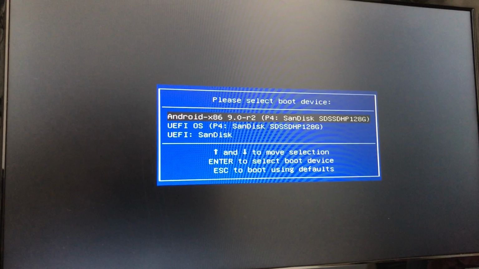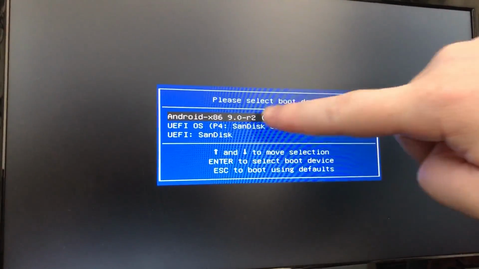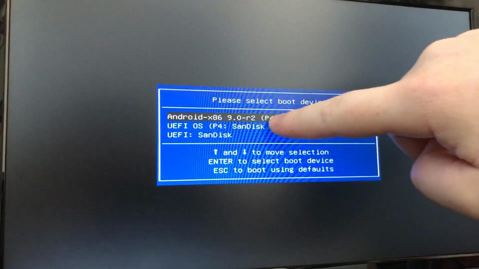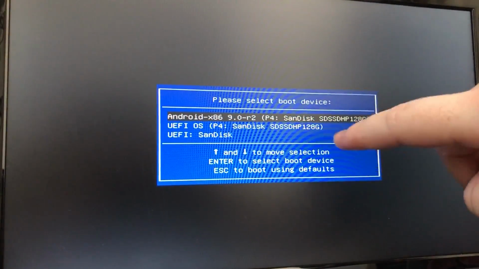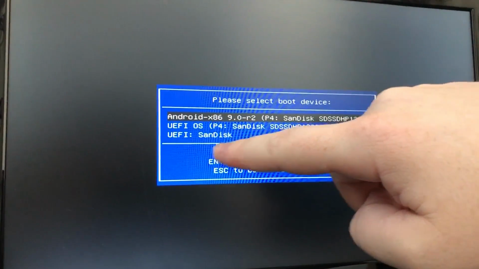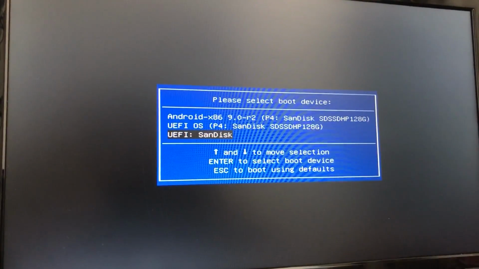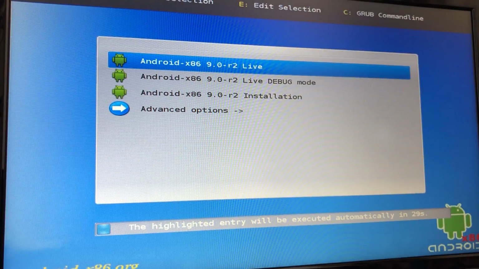I just tried them all because this is a custom laptop, and eventually I found the right one. It was F11. From the boot options then, you want to select your USB drive. This might be titled UEFI USB or UEFI followed by your USB drive's name, like mine is. Ignore the top option labelled Android, that's just my primary hard drive. It says that because I've already got this installed, but I'm about to reinstall it of course.